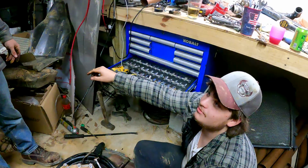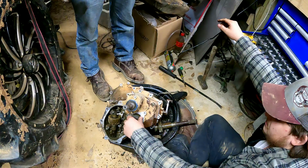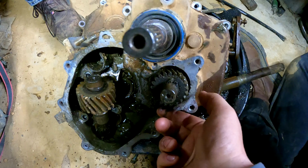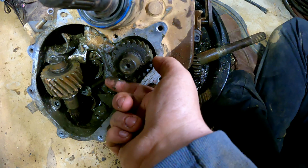That doesn't sound very good. Well, it's because it's separated. Nothing's lined up in there anymore. Yeah, nothing's lined up. Stop scratching my gears off. What? Hey, wait, stop. Go back. There was a spot on this gear. It didn't look too hot. That was in the danger zone with all the other stuff. I know, that's what I'm saying. It looked like it wasn't that great.